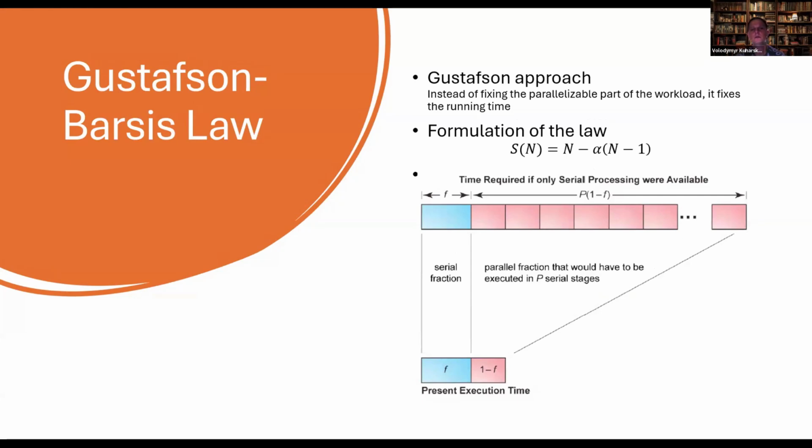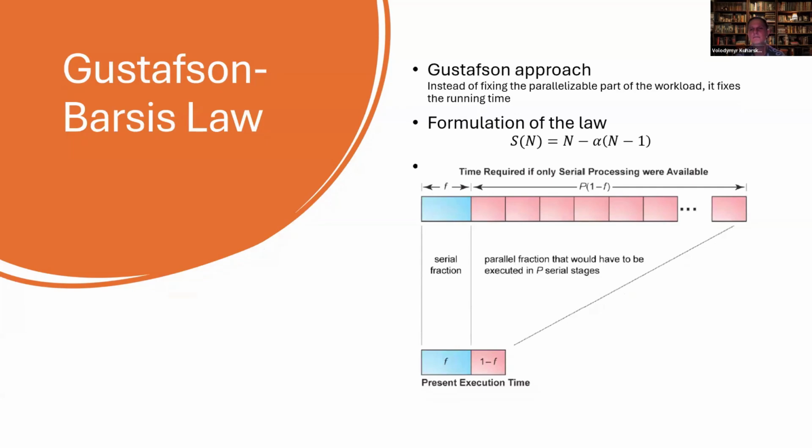So in here you can see in the top corner the totally sequential execution, where blue is the serial fraction, and in pink you will see the parallel fraction which runs sequentially. And in the bottom side you can see the same execution, but on a parallel workload where every parallel fraction of the work is executed independently and simultaneously.